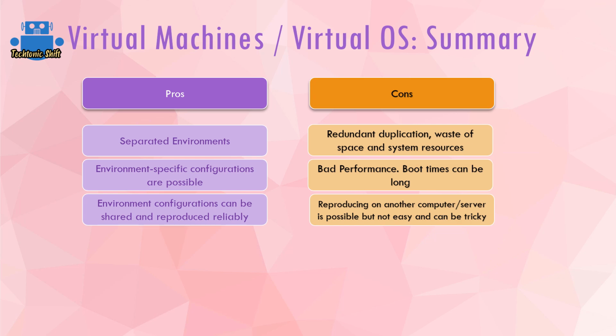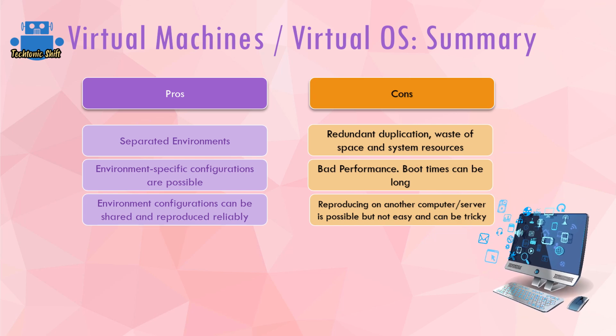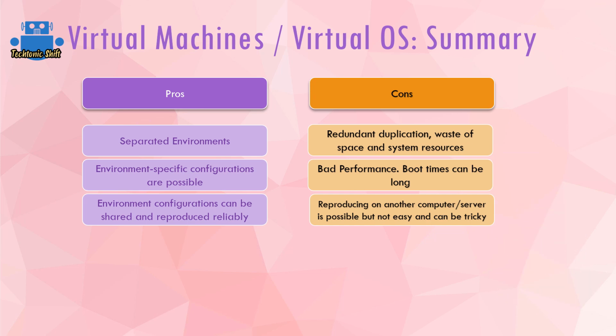If you want to deploy your application, so from development to production, you also have to ensure that you configure your production machine in the same way as your virtual machine. Alternatively, you run your virtual machine on your production machine, but that wastes performance. That's something you might not want to do in production. So it solves the problem, but not in a perfect way.